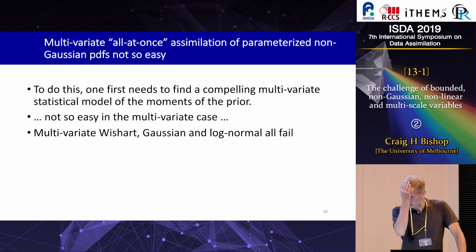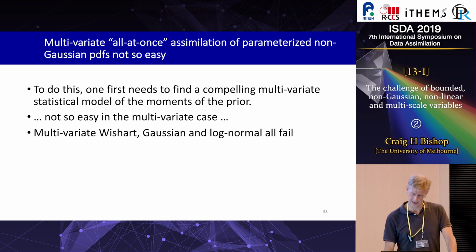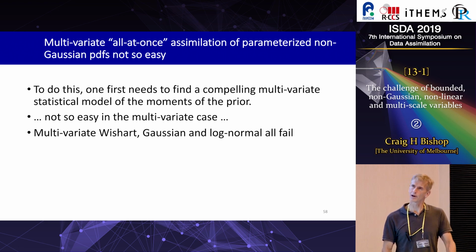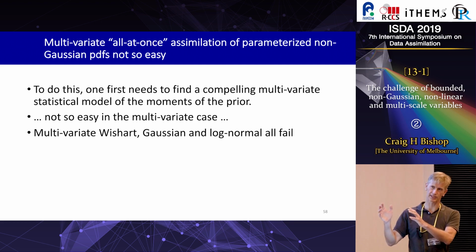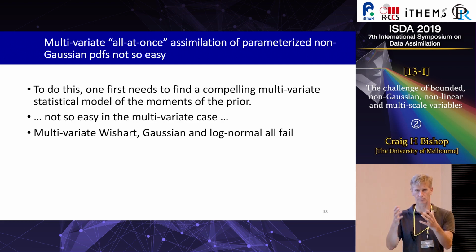I did try quite hard to figure out how to do this all at once in a variational technique. I think it's fine if the only thing you want is, well, no, it's not fine. The observation term is no problem. You might have observation errors that are non-Gaussian, and you could put that term into the variational technique. But it's less clear what you do with the actual model space.